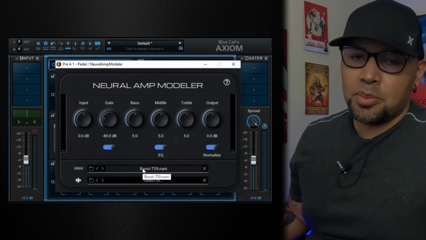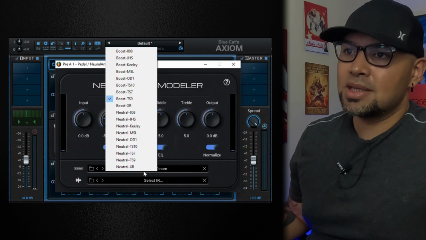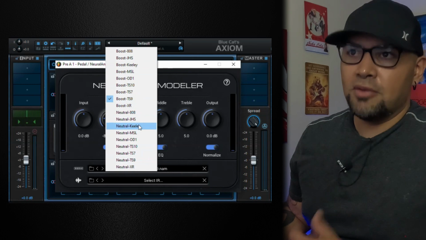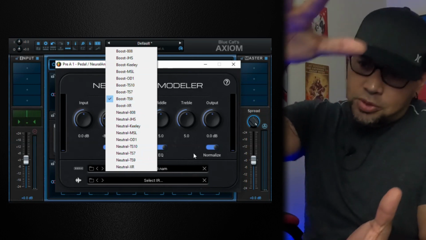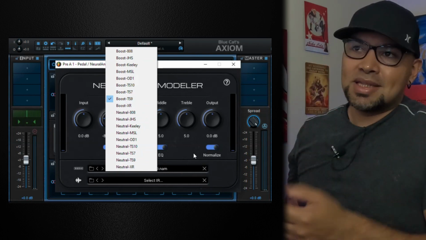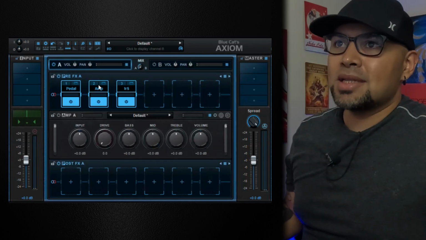Cool thing about the Snapshot player from Neural Amp Modeler is when you click this, you get access to the full folder that you found your tone in. So you don't have to go looking for it and drag it in, or make a new folder over here and then drag it in. It makes it nice and easy, okay? That's cool. Next, let's talk about amps.